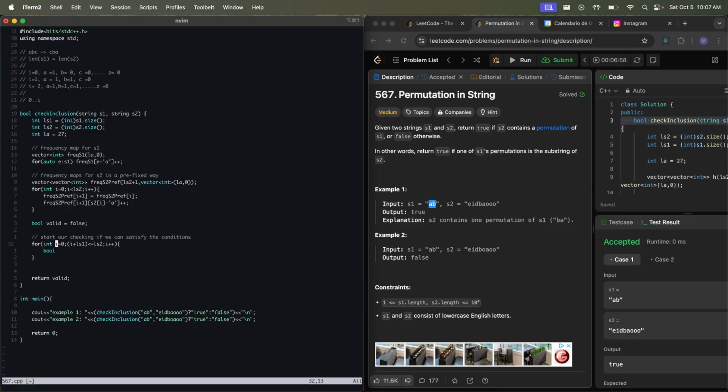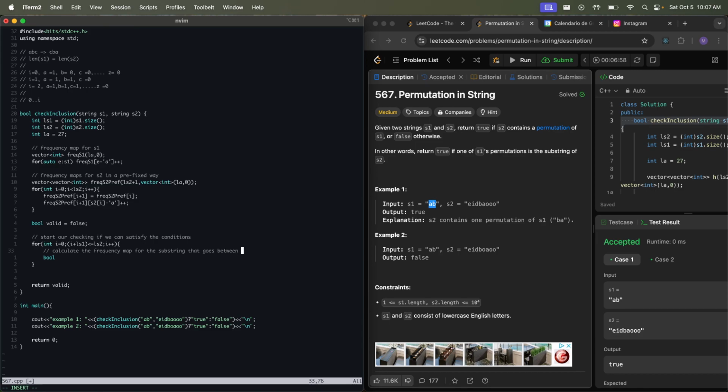Now we need to calculate the amount of elements, or let's say the frequency map, for the substring that goes between index E and E plus the length of string 1 minus 1.